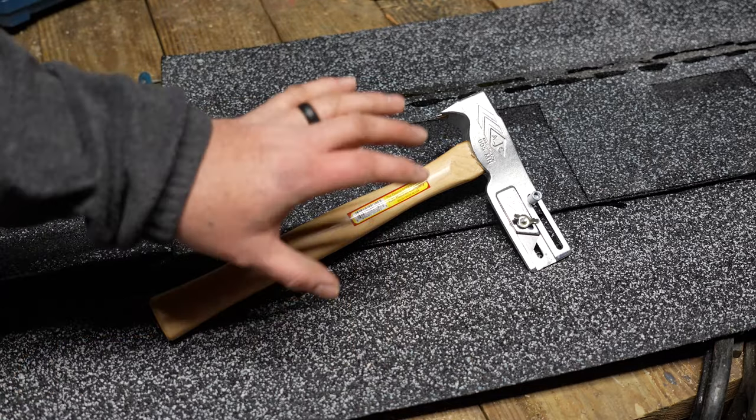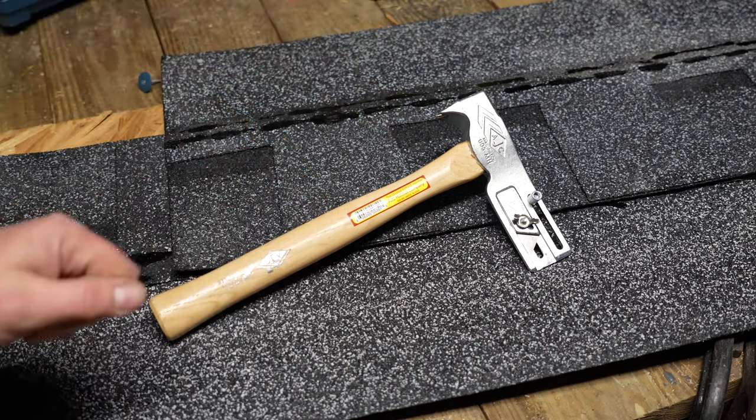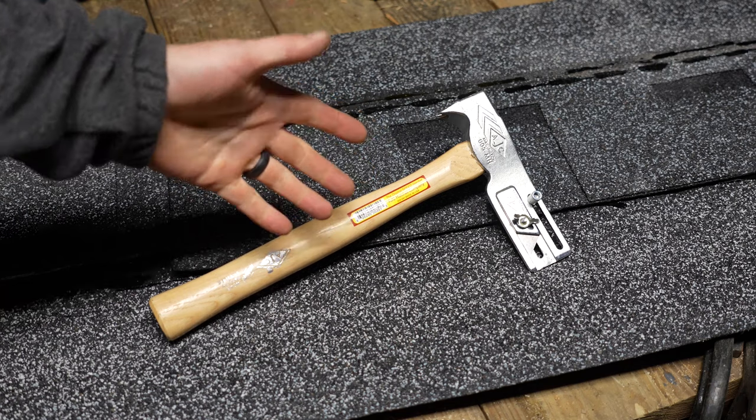Now, the one drawback I did find about this hammer is it is quite costly. At the time of this video, these run between $65 and $85. But it is made in the USA, and it is a very useful tool if you plan on doing some roofing.